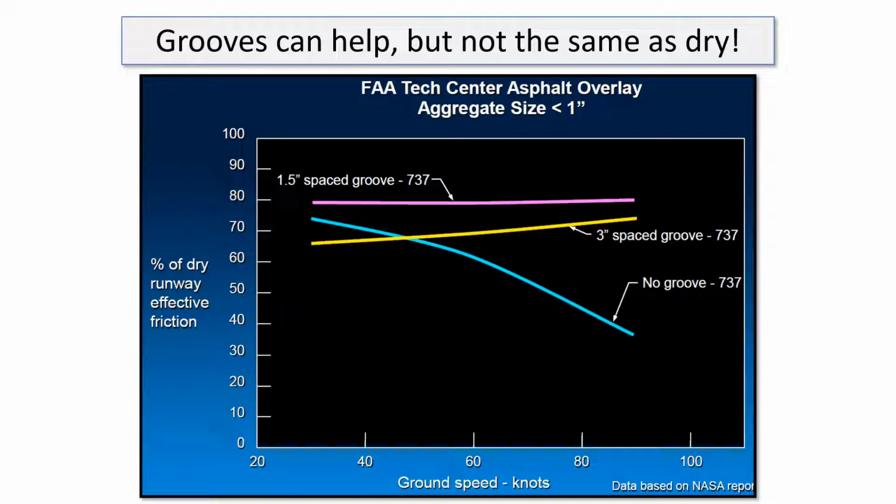Okay, so on one grooved runway, the airplane with this level of moisture experienced a fairly consistent 80% friction relative to a dry runway. But that was for a runway with 1.5 inch spacing on the grooves. Most airports, the FAA calls for, if a runway is going to be grooved, spacing the grooves at 1.5 inches. Most airports are spaced that way. However, it's less expensive to groove a runway with grooves farther apart. So some airports don't follow the optimal 1.5 inch spacing. And what NASA found was if the grooves are spaced twice as far apart, you can see anywhere from a 5 to 15% reduction in the braking effectiveness.